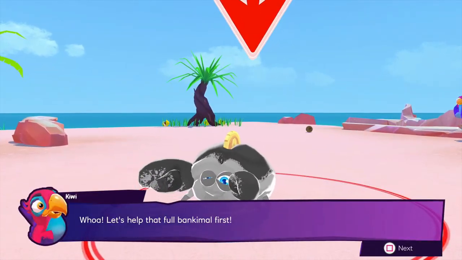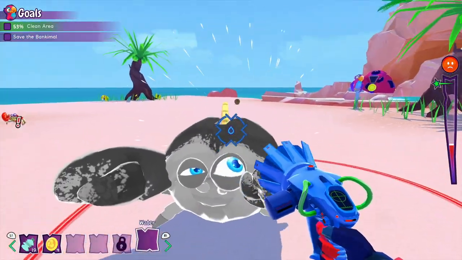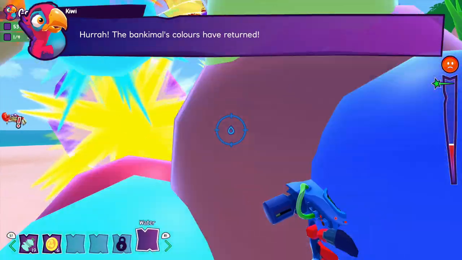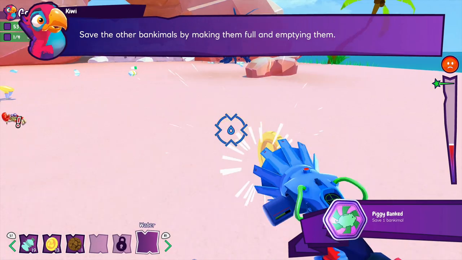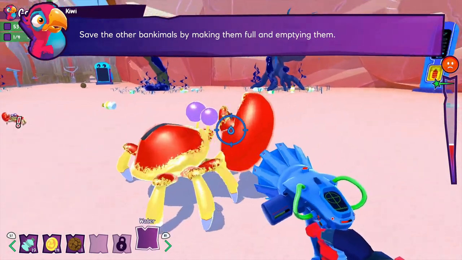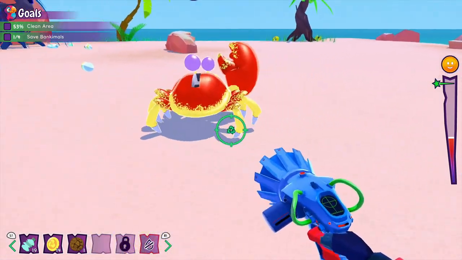Well, I didn't know that, but oh, look at him. I don't know if I'm even saying that right. Doubloons? Sounds right to me. Well, let's help that full bankimal first. Okay. Hooray, the bankimal's colors have returned. Oh, okay. I thought we had to get 4, but that was only 3. Colorful again. Bankimal saved.